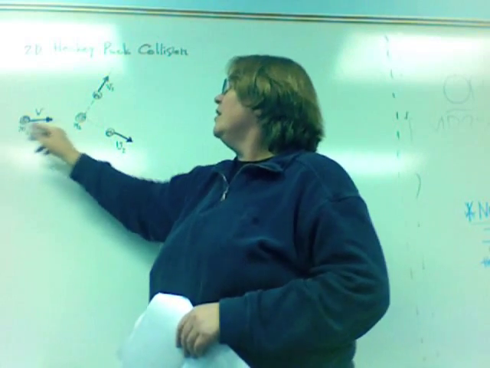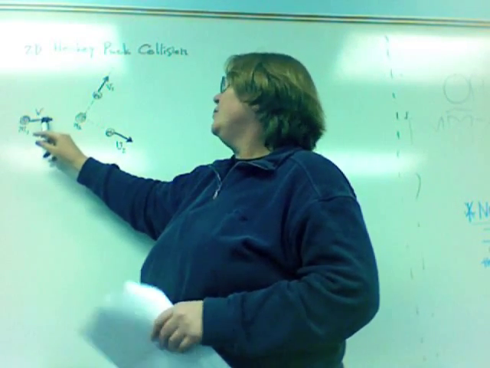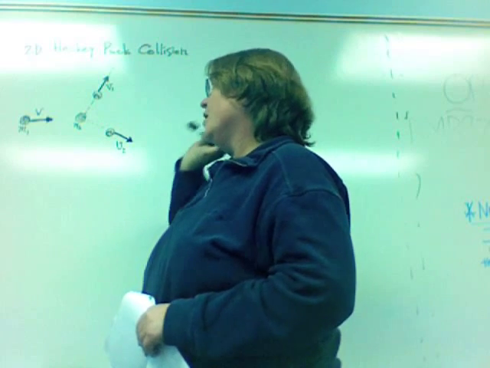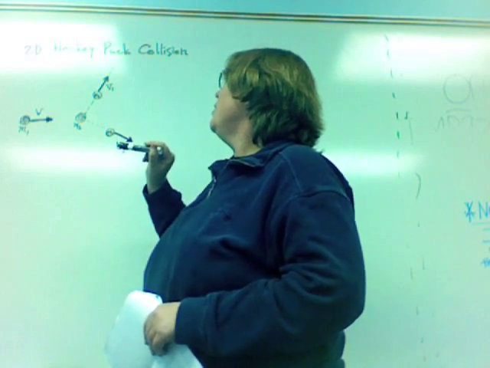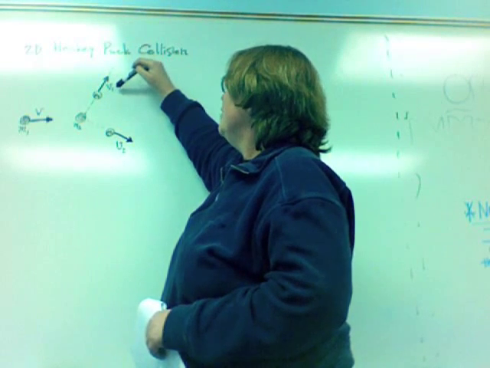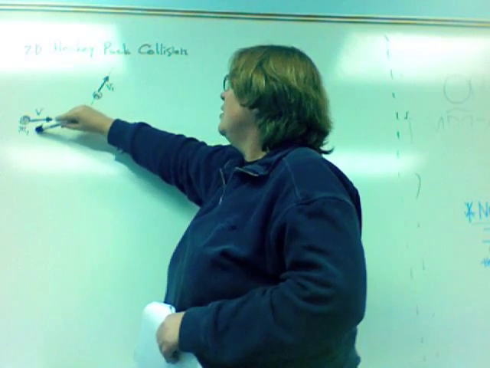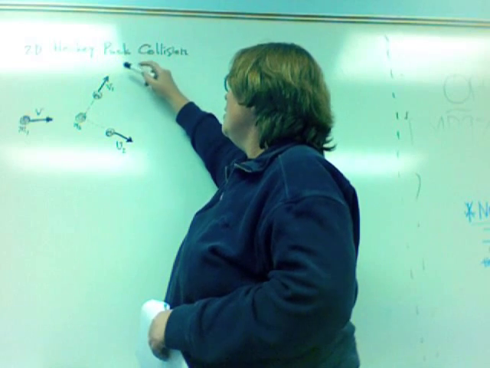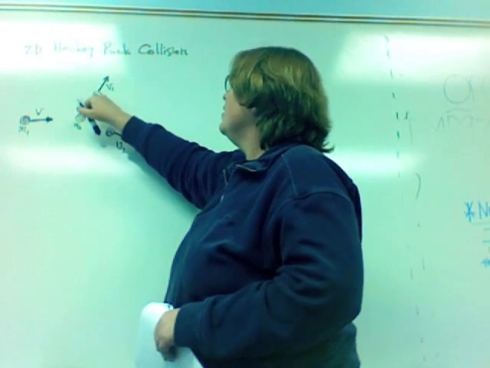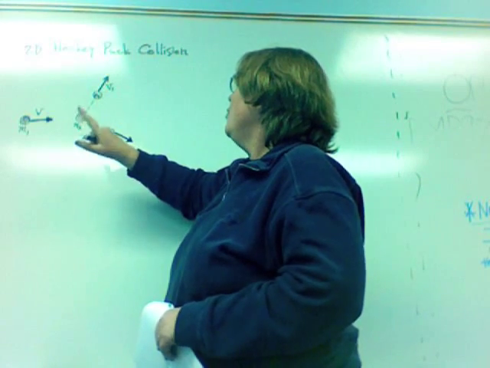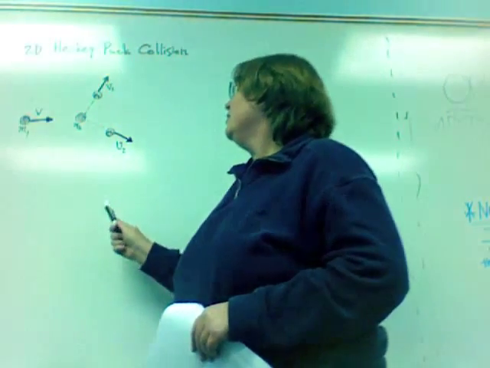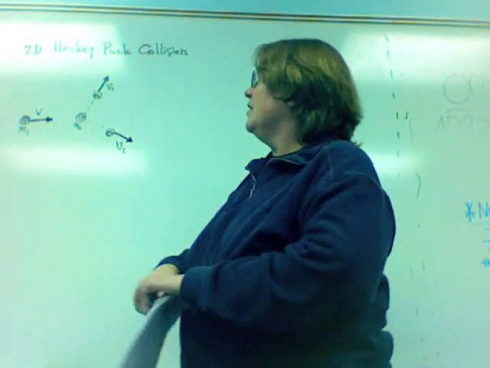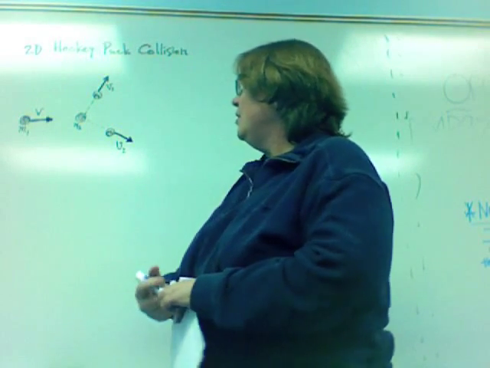It's at rest. And along comes hockey puck one. Coming in, its speed V. And they collide, and they go off in these different directions. And in this particular problem, we're actually given the velocity that the initial moving puck goes off into the sunset with. We'll call that V1. Now, I said velocity, so we're actually given a direction as well. What we don't know, and what we want to find out, is actually the speed of V2. We can find the full velocity. We have enough information to also get the angle.